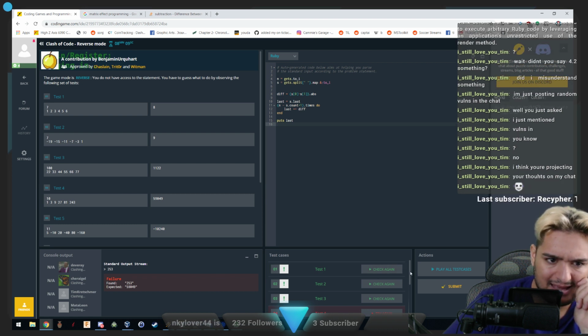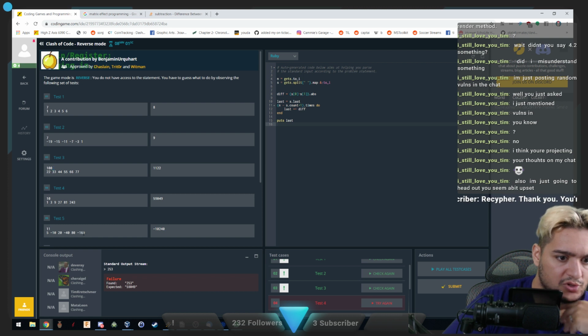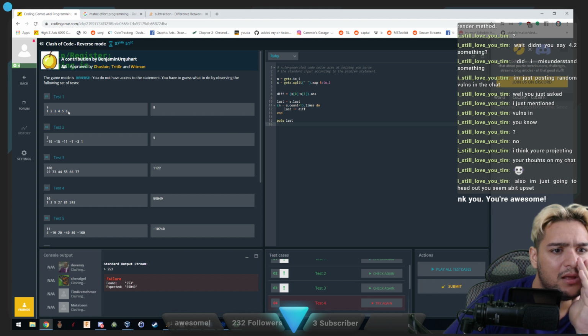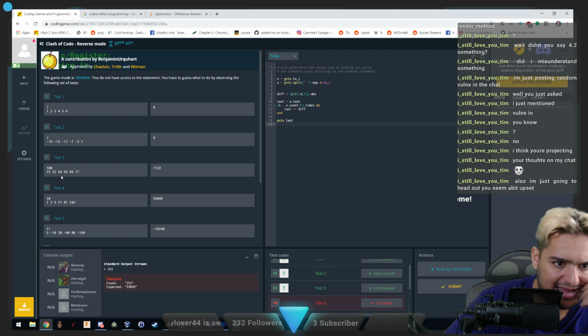Wait, what? I don't even understand the test case then. I thought we built the diff. So we have to build the diff between the first. So this is 7 divided by 1, 2, 3, 4, 5, 6. So that is a 1. Whoa. So we add 11. So in here we add 7. No, we do not add 7. Wait, we add 2.